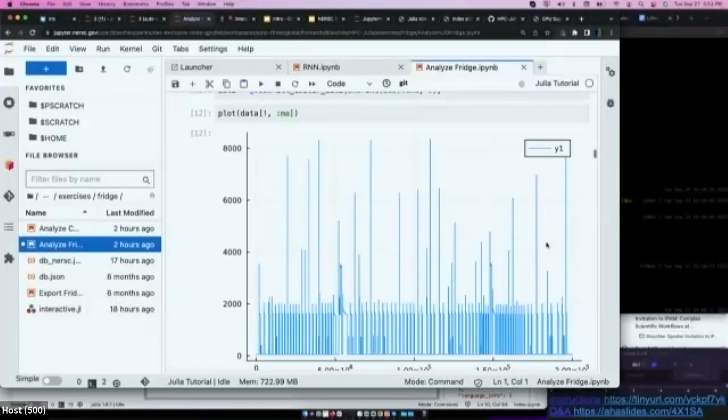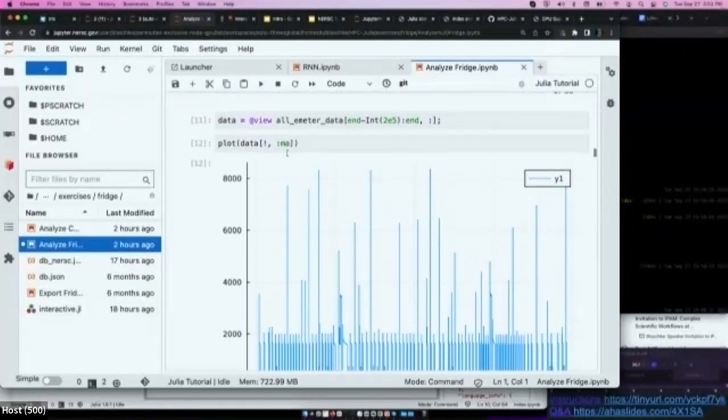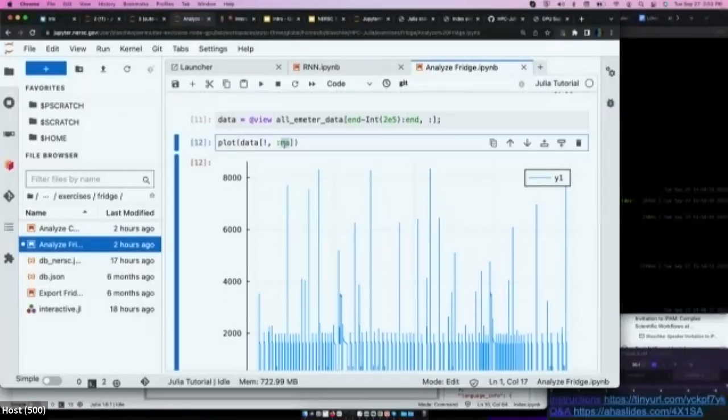So let's just think about this example again, the last 200,000 entries of the fridge data set. But this time we are going to be looking at the milliampere reading on our e-meter.